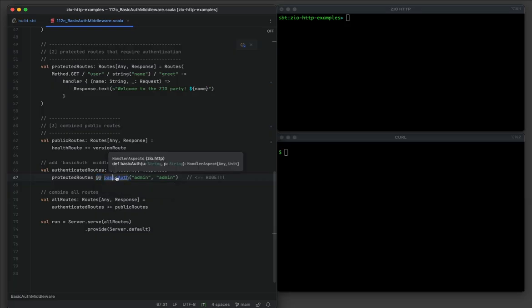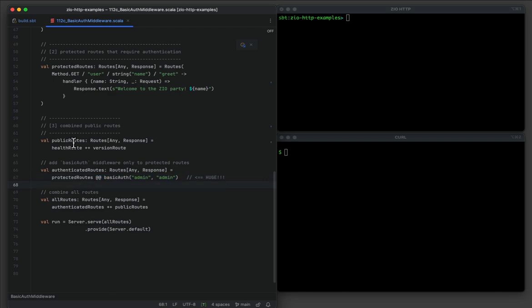This basic auth is a middleware function that comes with ZIO HTTP, and you can see a signature there. All you have to do is pass the username and password that you're looking for. So this is a way you could take as many protected routes as you want and just say, hey, I want to add authentication middleware to all of these routes right here.